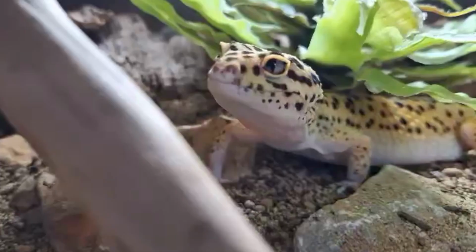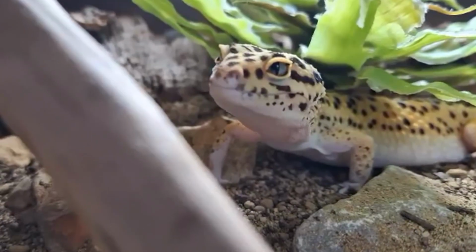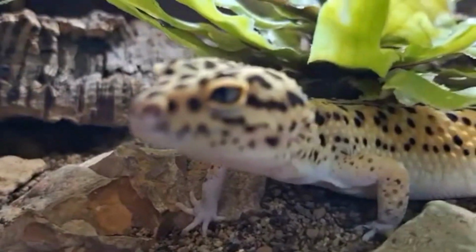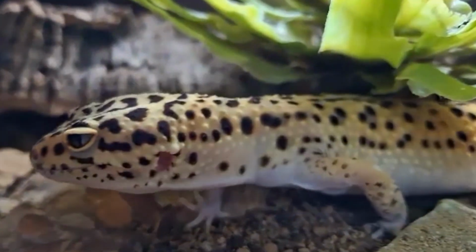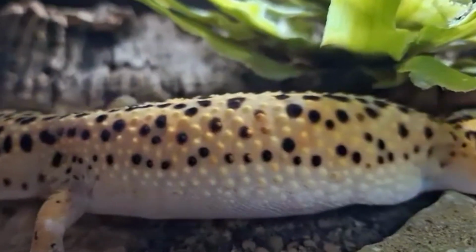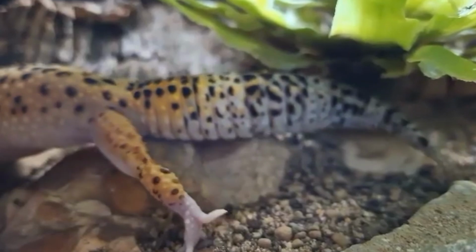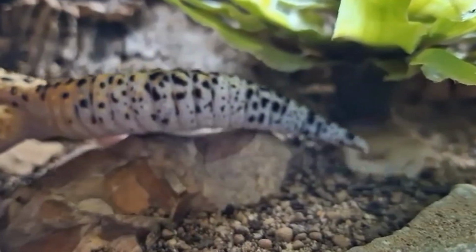What I mean by this is, obviously if you're getting reptiles and you get a bit of a collection, sooner or later you're probably going to come across a situation where you think, okay, I don't really know what's going on. You can research, you still think, I don't really know what's going on. So you think, next logical step, take them to a vet. Then you try ringing up a few vets, and they all turn around and say the same thing. We don't do exotic animals, we don't do reptiles.